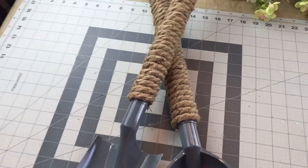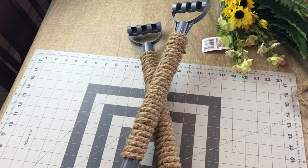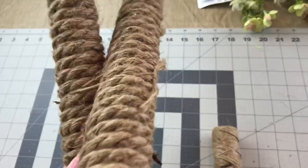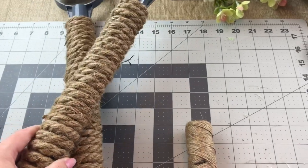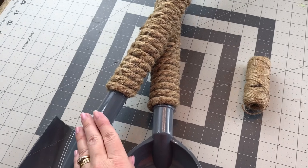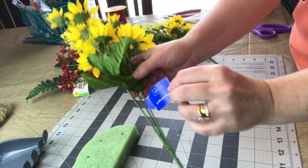And so last year I believe I zip tied them together and they still wanted to move a little bit, so this time I used twine. I tied them together first just like that, and then I tied them a few more times to make it where they wouldn't move as easily. If they move a little bit, it's still okay. It's not going to mess up the design.